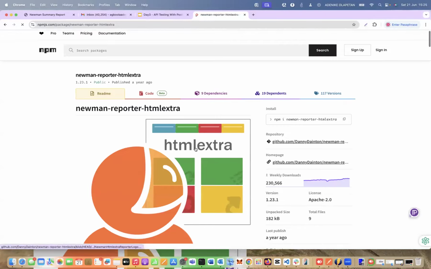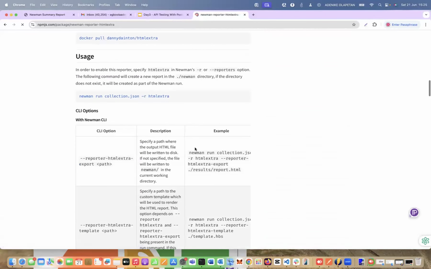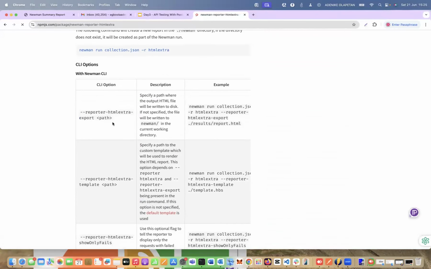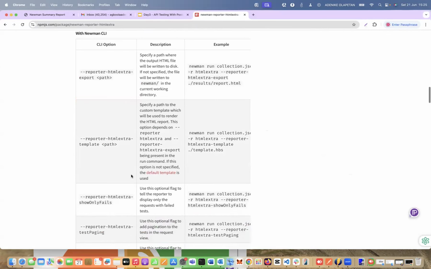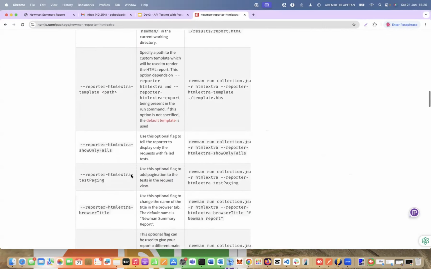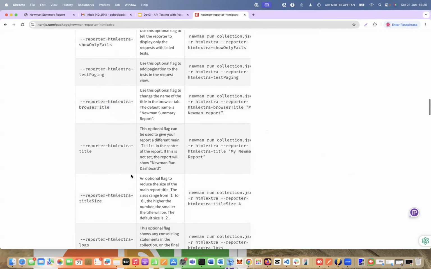If you go here, you can see the documentation. So this contains everything you want to add. Reporter, if you want to extract it to one location on your system, you can also add that. If you want to get a template, these are all the things that you can add.